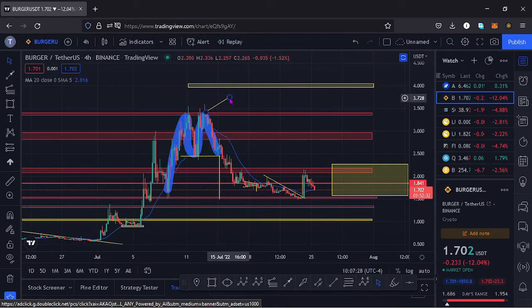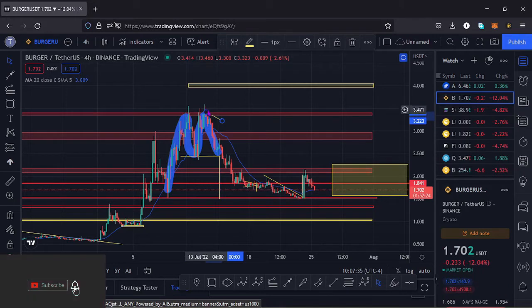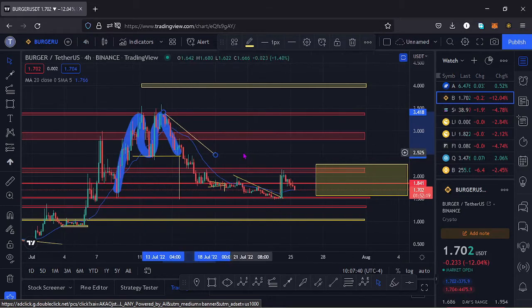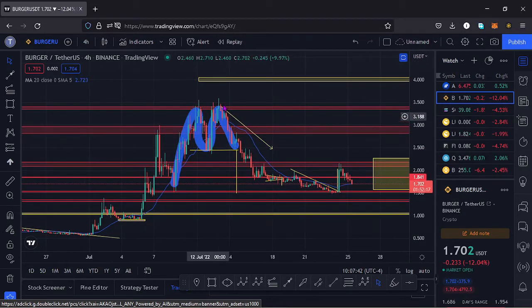I also expected that the price of Burger might not be able to break above this key area of resistance, and once that happens, we might see a massive pullback to the lower side, and that is the movement that has been playing out. We also had this double top, which is a bearish pattern, which confirmed that movement to the lower side might play out. I had a target area here on the charts, basing it on the breakout of that double top, having the target area as the height of the neckline of the double top, which could take us to around the $1.49 mark, and that is the move that played out.